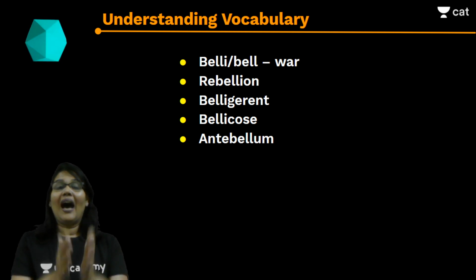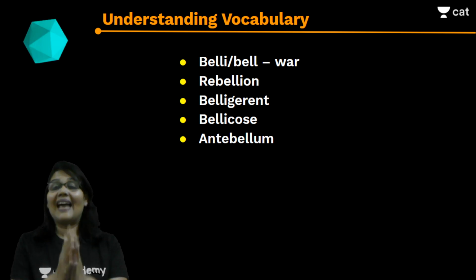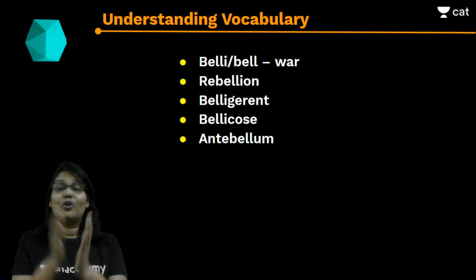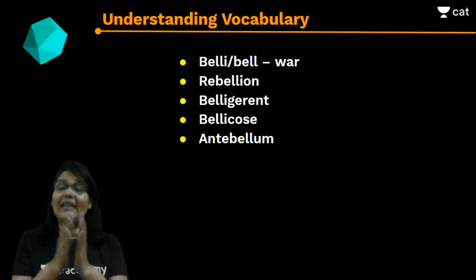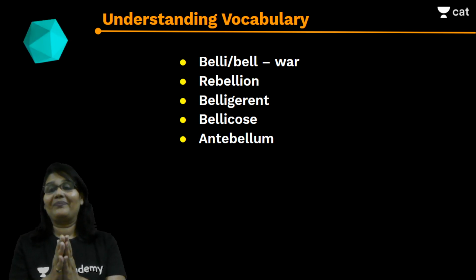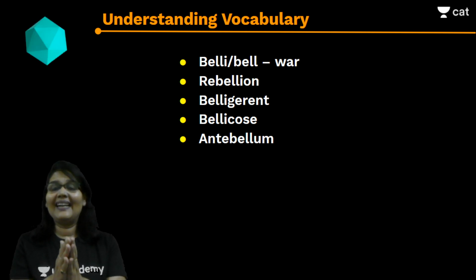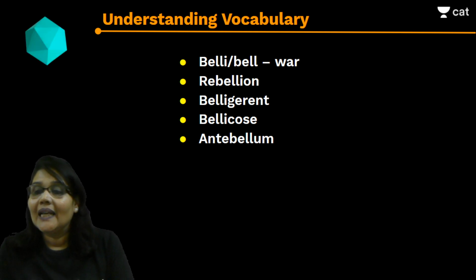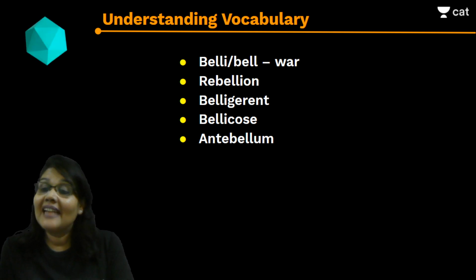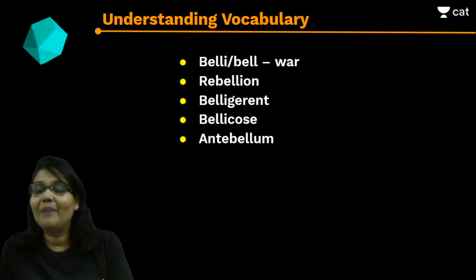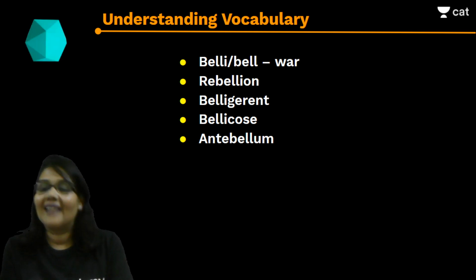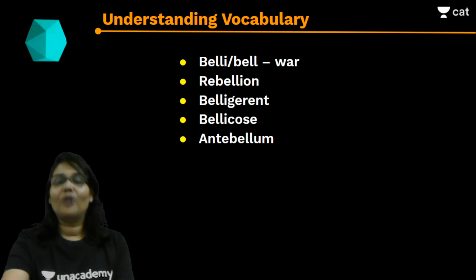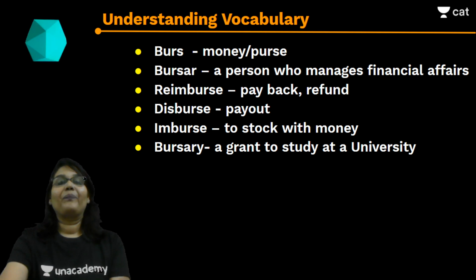Now you know how to break up. See, at times in a word you may have two root words. Then it becomes even more easier to understand. Right? Here, guys, let's see if you have any doubts. Animesh says, my friend's nature is belligerent. Yes. Right. Good. Let's go to the next slide.